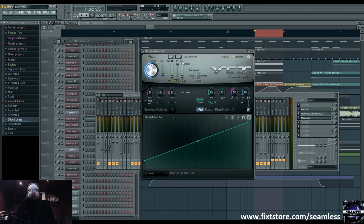So then up in here, what I'm doing is I turned the carrier mix all the way up, but the carrier by default has a low pass on it. This is so that I can bypass the low end of the vocoding so that it comes out the basic synth quality.